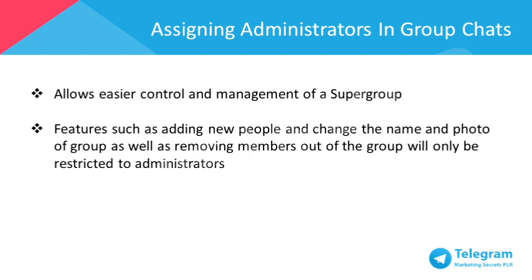Generally, running small group chats can be easily managed by a single person, and everyone in the group can invite new members in. Anyone can change the group's name and photo as well. Once the group becomes a large community, it takes more people to manage such a large group. This is where the administration mode comes into play. By having an administrator, which can consist of one to several core members, it allows easier control and management of a supergroup. Features such as adding new people, changing the name and photo of a group, as well as removing members out of the group will be restricted to administrators only.